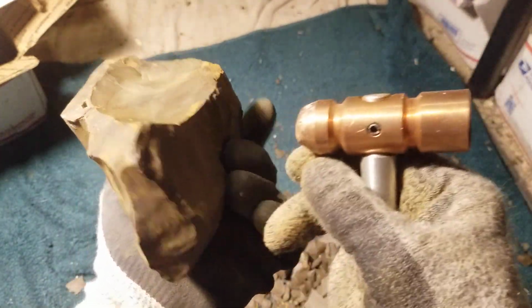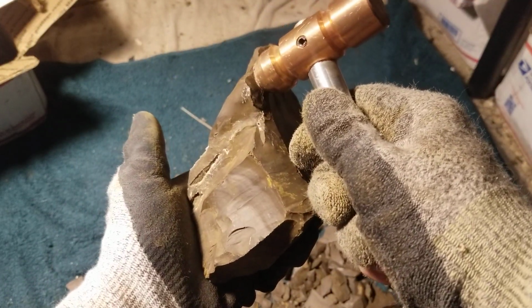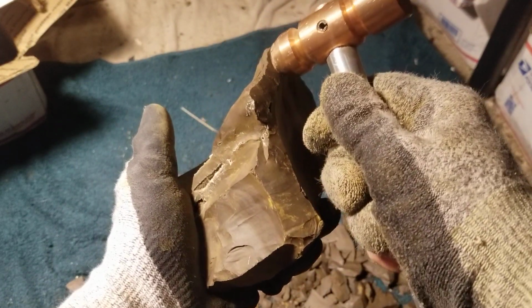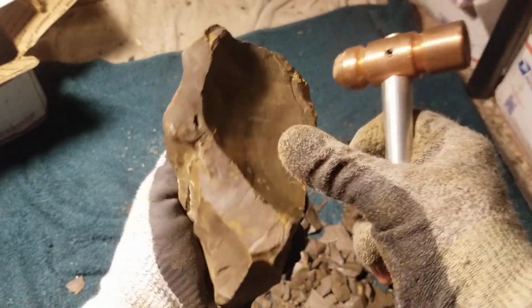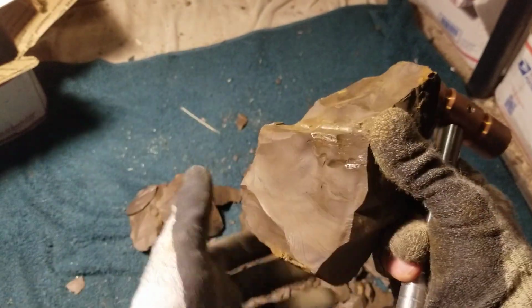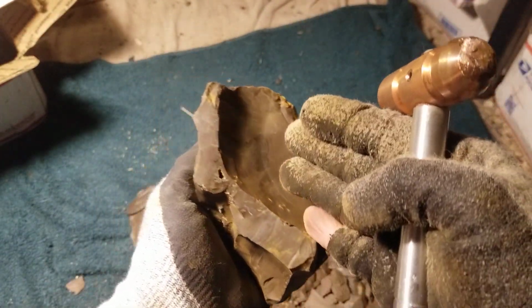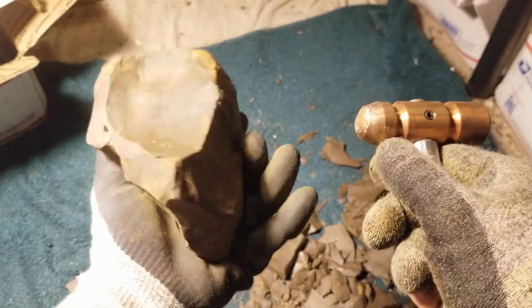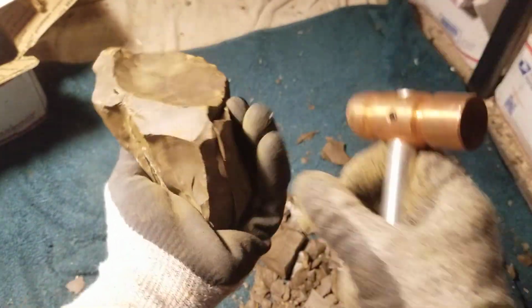I'm going to come in from this side now. I don't want to hit here, because that'll probably smash away the length that I might get. If I stop doing that face and just come over here and work my way into that face from the other side, I might be able to preserve that piece. Well, that was just light, holding it light, not pressure at all.